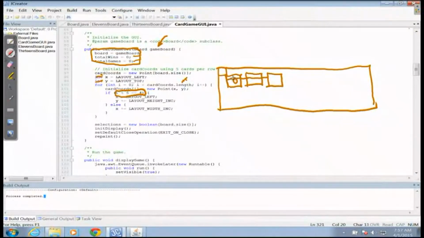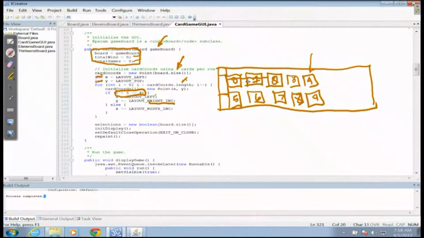But as soon as we hit this situation where i mod 5 equals 4, remember, this is card 0, this is card 1, this is card 2, this is going to be card 3, this is going to be card 4. As soon as this remainder is 4, we actually drop down to the next level. We increase our height increment, and we reset our width back to this spot. So card 5 shows up here, card 6 shows up here, 7, and 8. And that's how we get all 9 cards. And if we happen to be playing our version of the 13s game, then that 9 gets here.